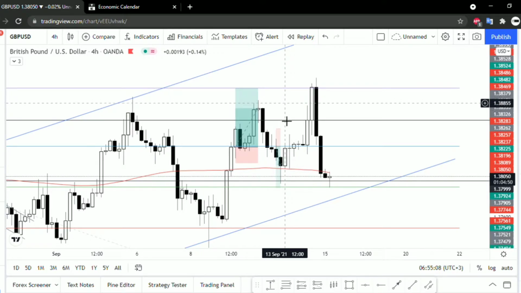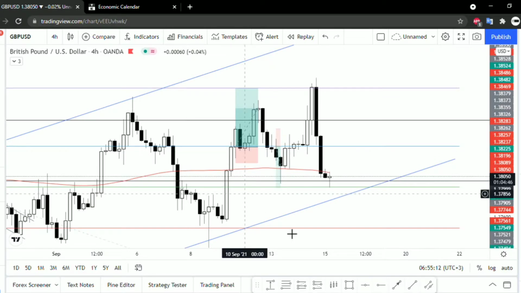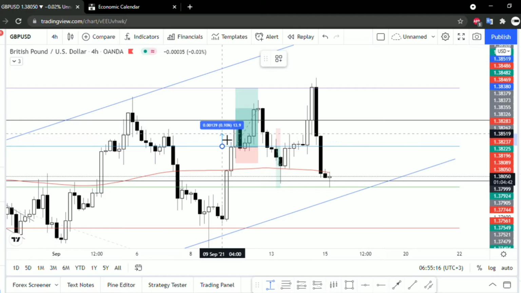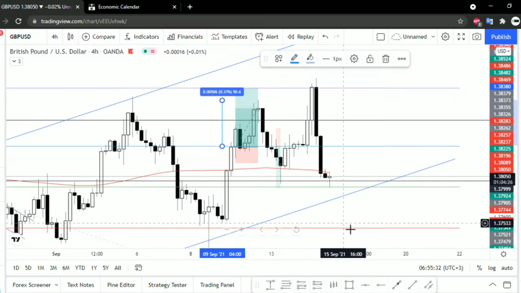So what happened? The currency pair went up from level 0.382 to, let's see, between this particular level, it should be 0.618 if I'm not wrong. So this was about 50 pips, and then it reversed.